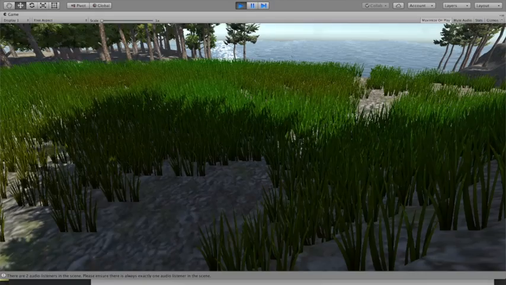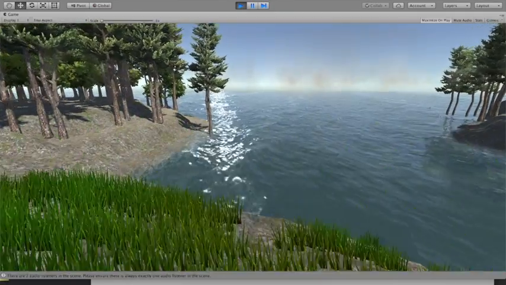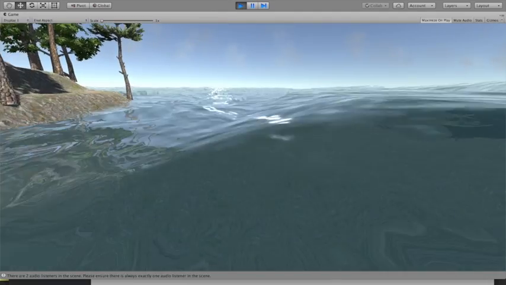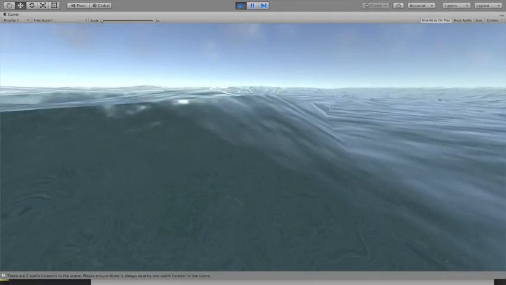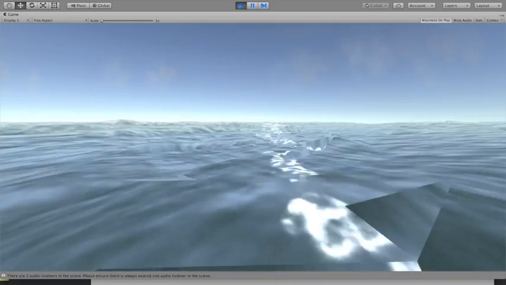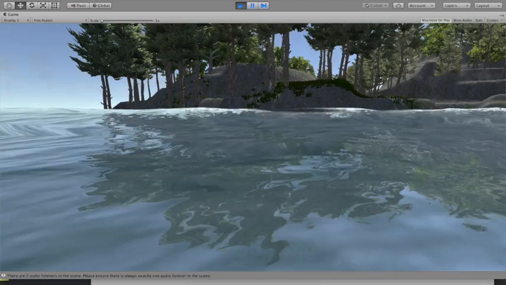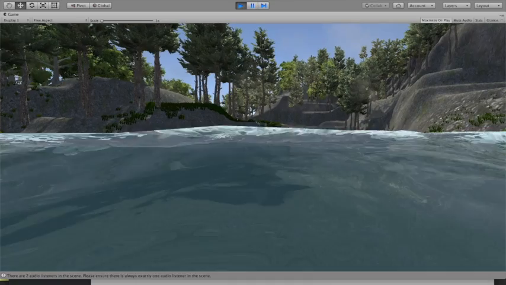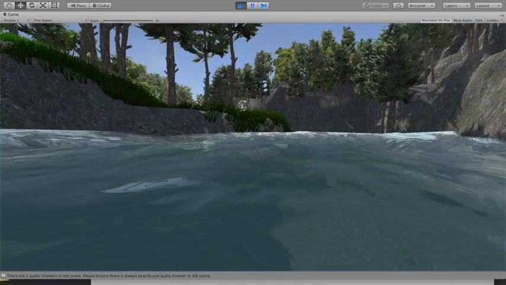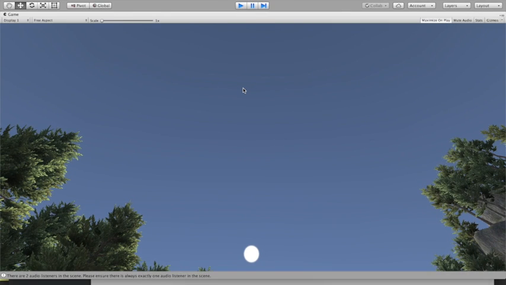Now if I walk into the water, depending on where exactly it sits, it should now sit just about right. So I'm not sinking anymore. That's pretty good. It looks like I'm just floating. And every now and again, that's kind of neat, a little wave sort of appears to splash up. So it looks like I'm just sort of floating in the water, which is good. If I'm not happy, if I want to move that plane up a little bit to make it look more like I'm sitting on top of the water, I can do that.